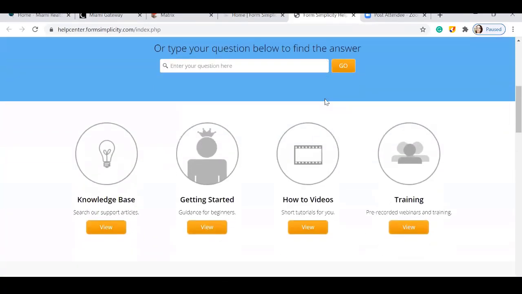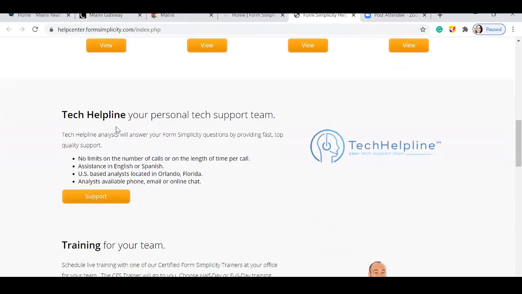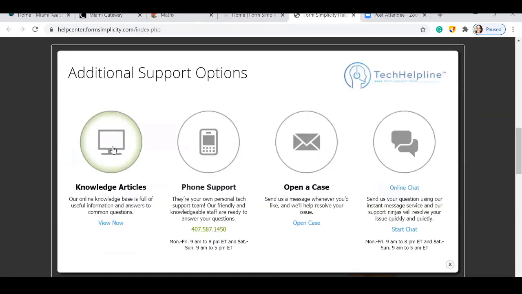I can scroll down, access the same menu bar, continue to scroll, and we have their tech helpline available for you. I'm going to click on support. You have those knowledge articles and that phone number. If you want to talk to a person, you have that information here. It's 407-587-1450.